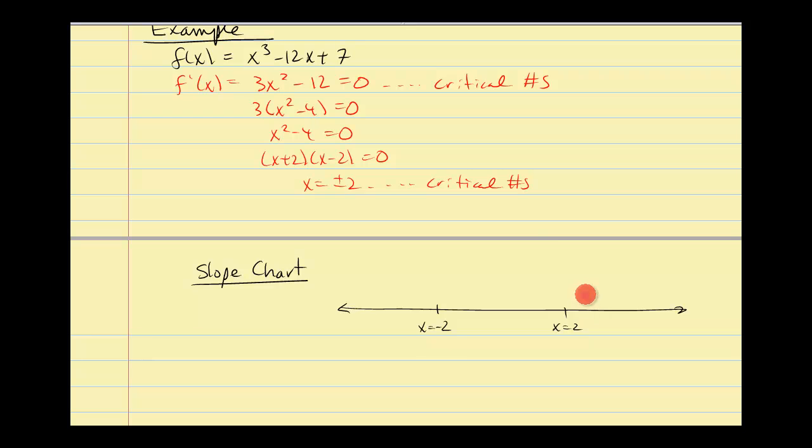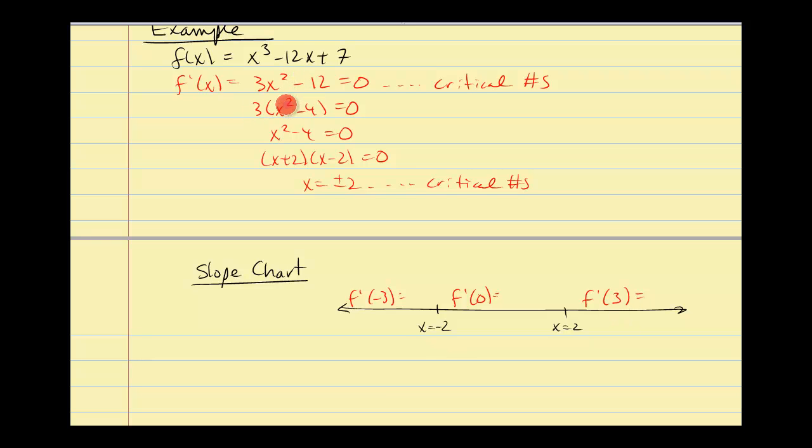So what I do is I choose values on these intervals to plug into my first derivative to figure that out. And again, you can plug in any number. I'm just plugging in some easier numbers. Now we don't care about the magnitude of these numbers we get back out, we only care about the sign of these numbers. So if we plug 3 into my first derivative, I could plug in here, but when I plug in here, it gets a little bit ugly. Here it would be a little bit easier.